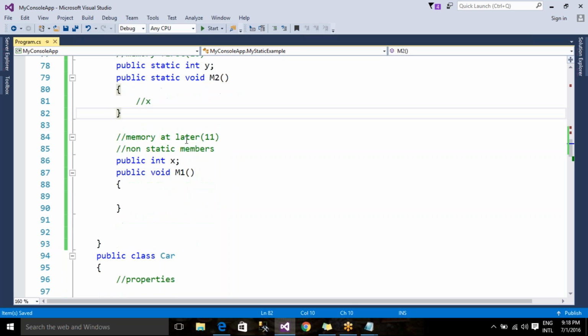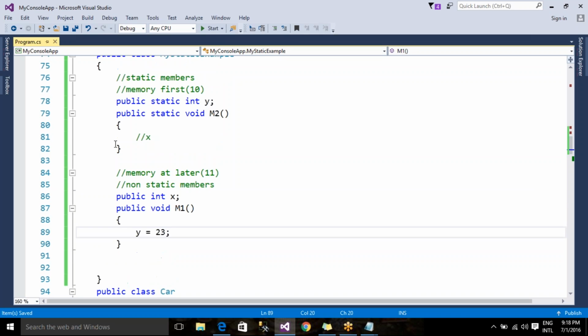But can I use Y in M1? Yes, we can. Because when you are trying to allocate memory for M1, it's a sure thing that memory will always be allocated for Y first, before M1. You can call M2 also.